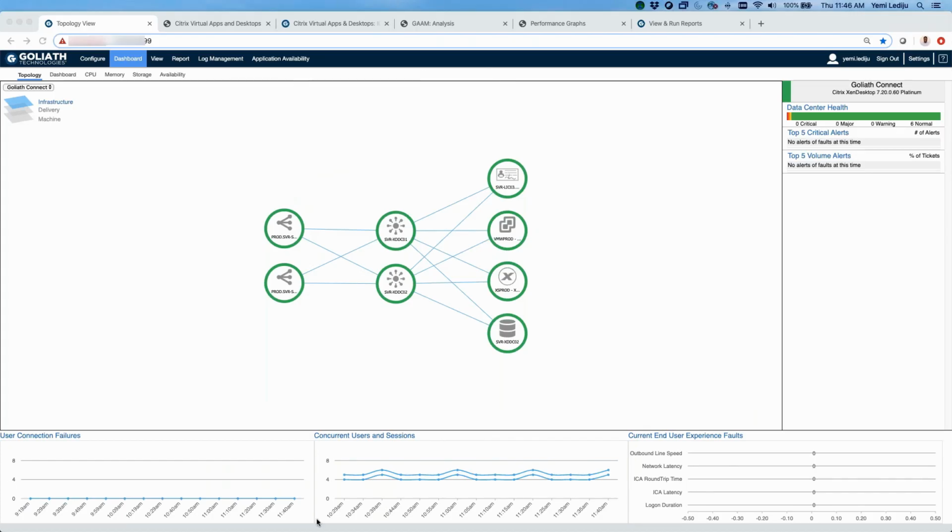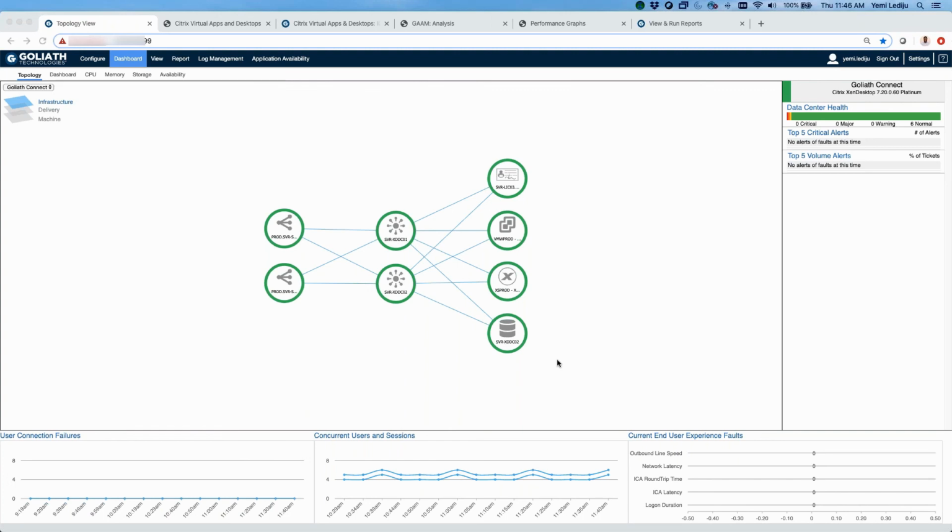This is our automatic discovery and dependency map view. And what this view does is it automatically is going to discover all of the components that deliver Citrix in your environment. It's then going to map them out and then add over 300 monitoring rules to the environment. It's going to be monitoring for conditions, failure points, thresholds, and events that actually can cause end user experience issues.